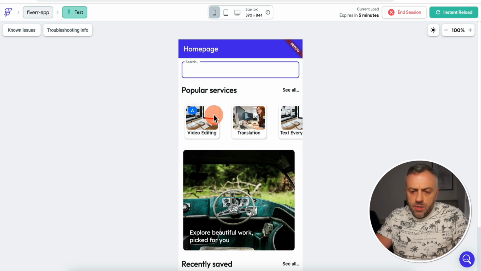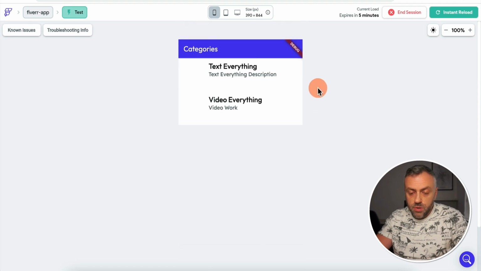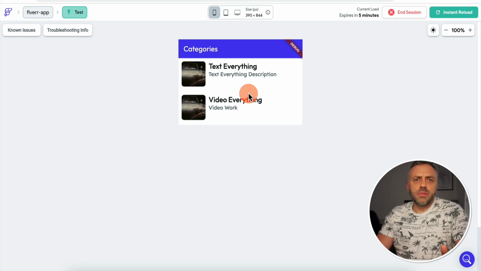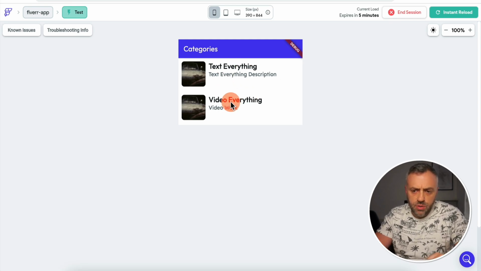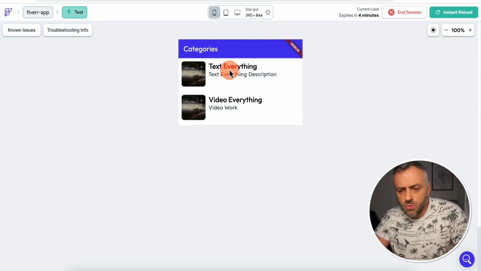All right, so here's our app, and we don't have an error anymore. And as you can see, we are displaying all the categories because we need to set a filter to just display the child categories in this case, so that we can click on them and see the gigs. Now let's go ahead and click on the categories. See, this works perfectly, and this was not really practical to do in FlutterFlow because we needed to make sure that the value is set to something. Of course, we could have set the value to some 0 or something else and just queried by 0. But this is another way of doing it.